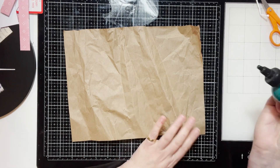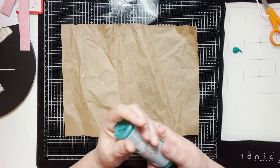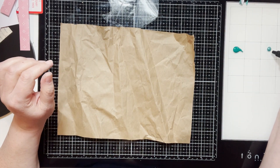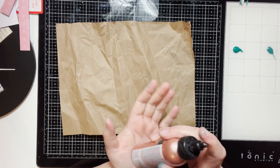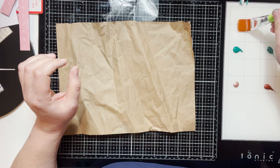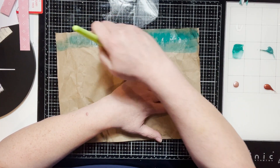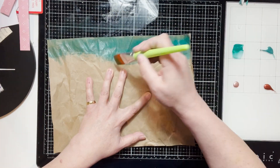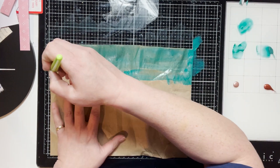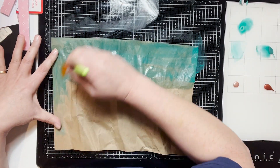The next step is to shake the Unicorn Spit really, really well. I have very little on there — a little goes a very long way. It's very concentrated and actually designed for doing woodwork, but I like to use it for paper. You have to make sure you shake it really well and then add some water. It glides on really nicely. I switch between the two blues and basically coat as I go, making sure I have enough water because that's what helps expand it.